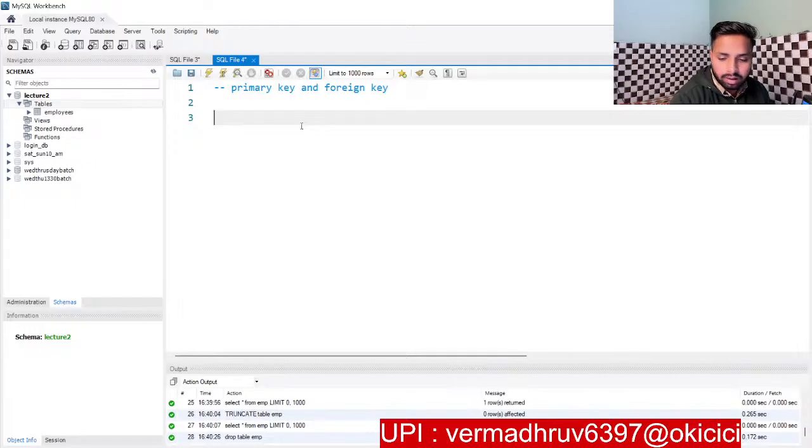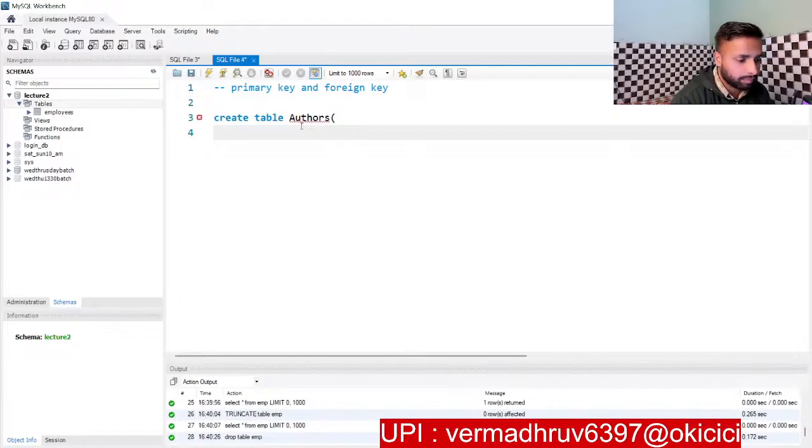For example, if I have a table, so let's create one table. Let me create one table, create table, and the table is, let's say, author. Author is the table, and here I will put author ID, and this author ID is my primary key.